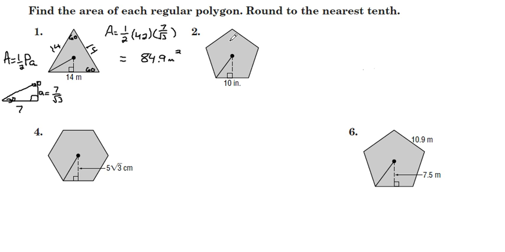Okay, number 2, here we have a regular pentagon, and we first need to realize the perimeter. Let's get our formula set up here. 1/2 PA, the perimeter is 50, and we have to do work to find A, the apothem, small case a. That's this right here. Okay, now what we first realize is, say we had a circle circumscribed around it.